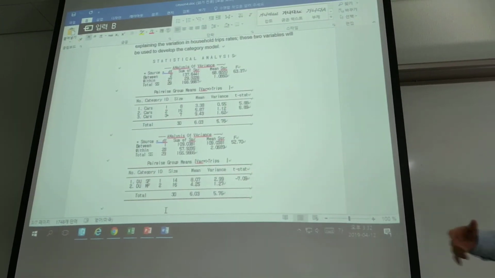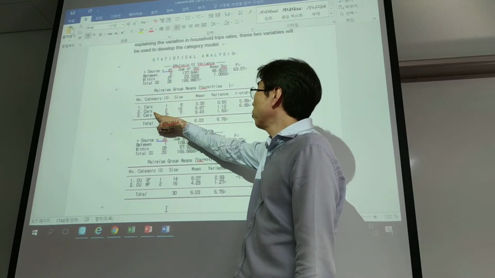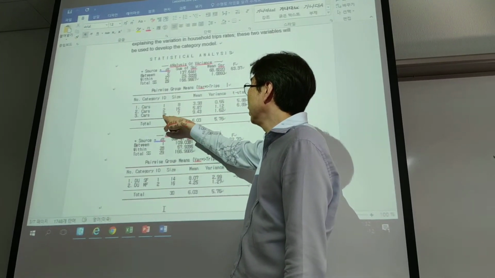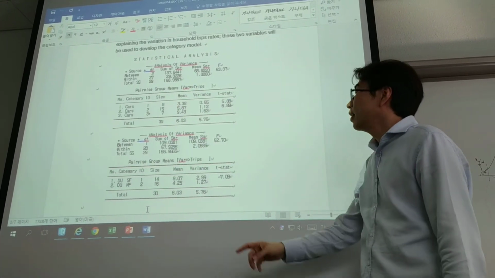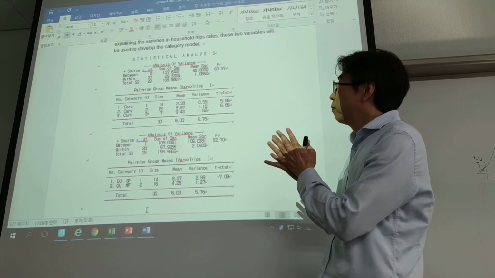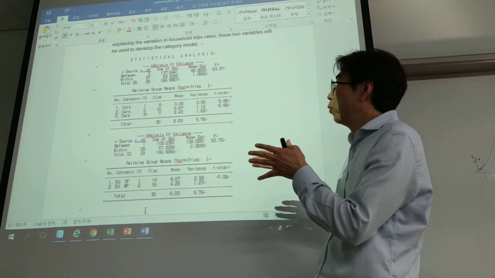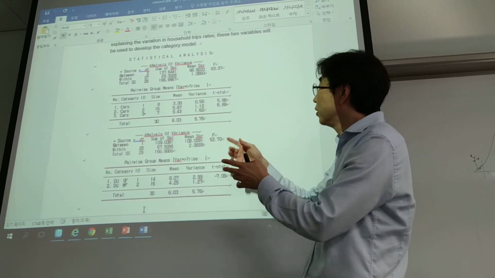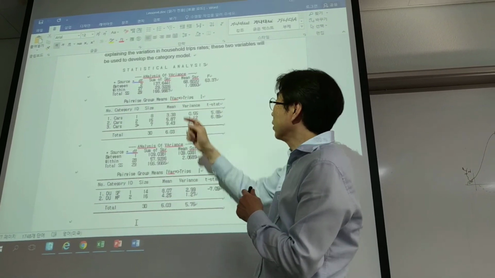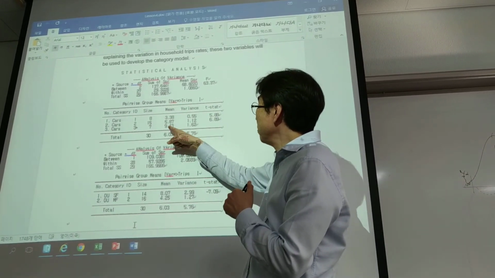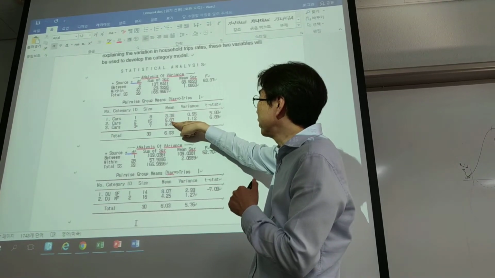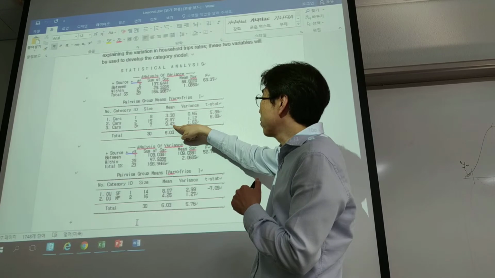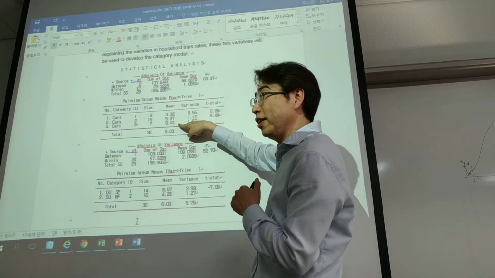for our case, the number of cars is 1 to 3 here, and this order implies that the number of trips made also increases. Here the mean of trip generation is 3.38, 5.87, 9.43, increasing.